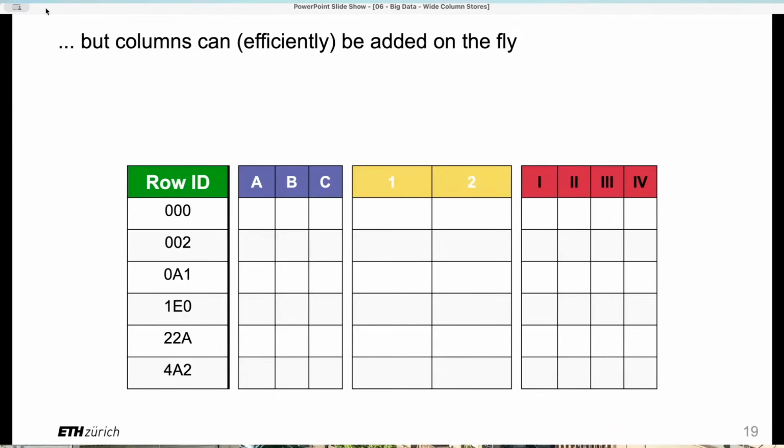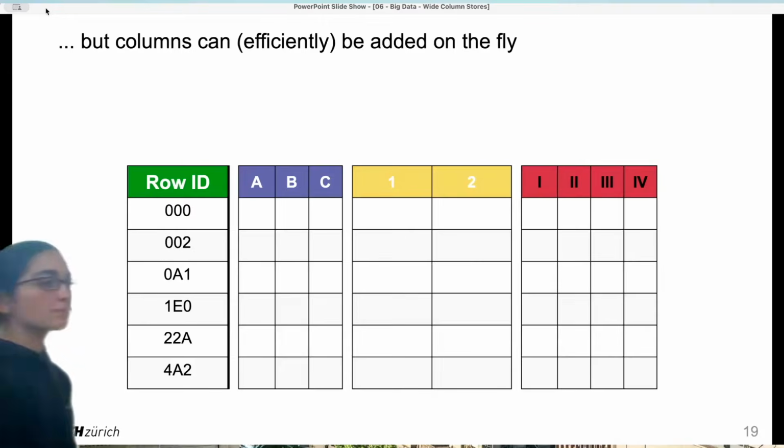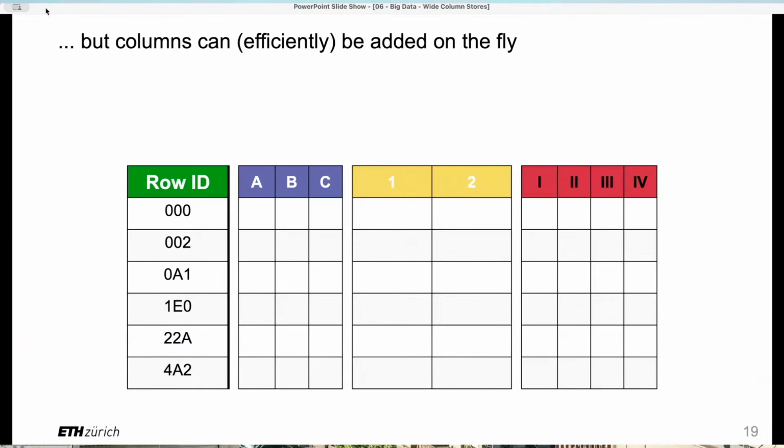So first, a remark: you're already speaking about the physical level, which is great because you're already anticipating. Now it's just the logical level, but I'm happy to already answer these things. Logically, whenever you add a new value for a new column to a record, the column is there.